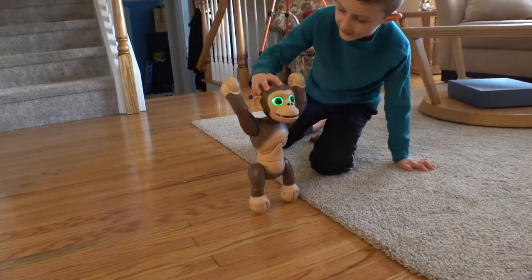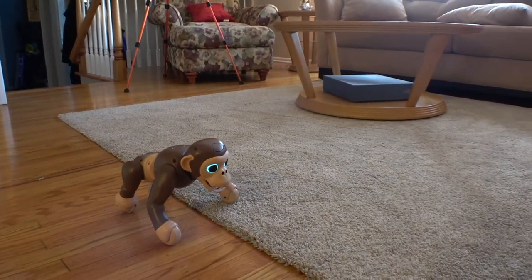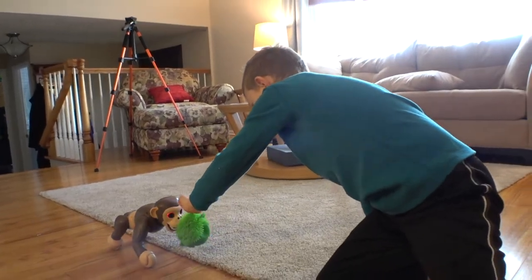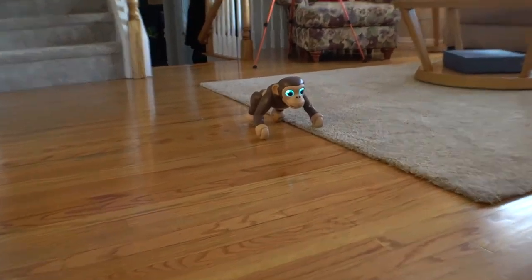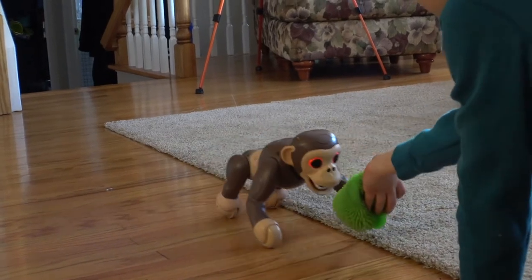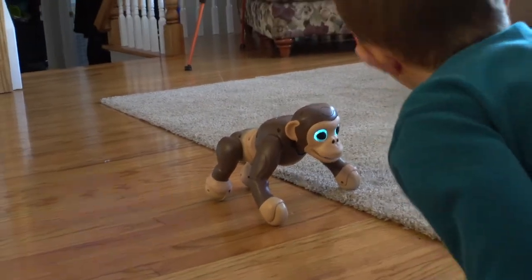I'm going to tell him to do something right now. Hello! Guard me! When you put something in front of him while he's in guard mode, his eyes turn red — that means he's super mad. In guard mode, his eyes are a whitish blue, and if you go near him he'll go crazy and his eyes turn red. Look at him go — that means he's like 'get away from me!'